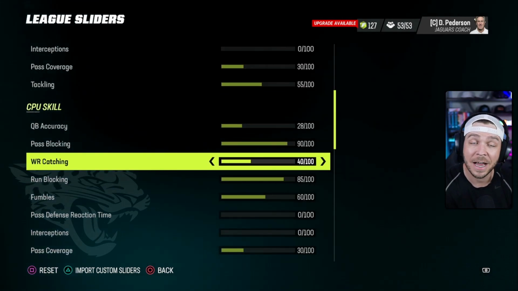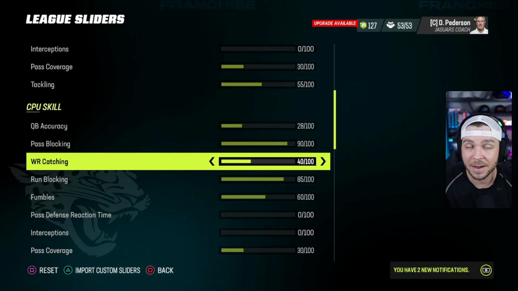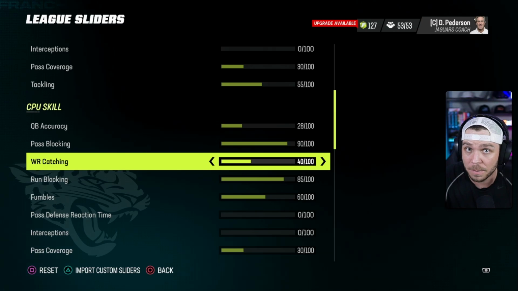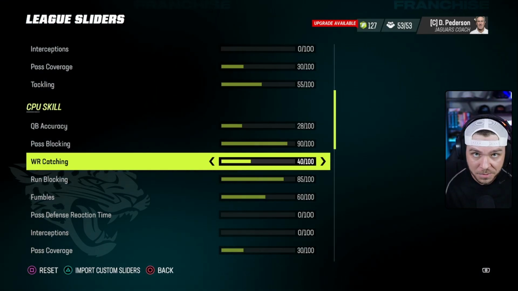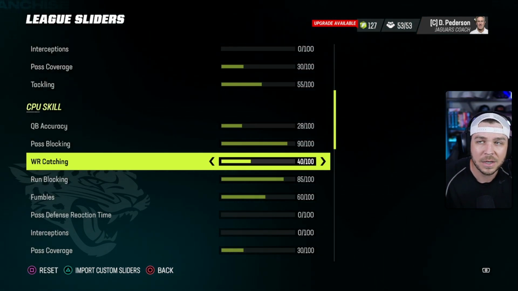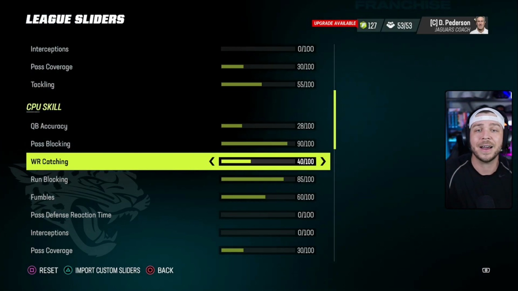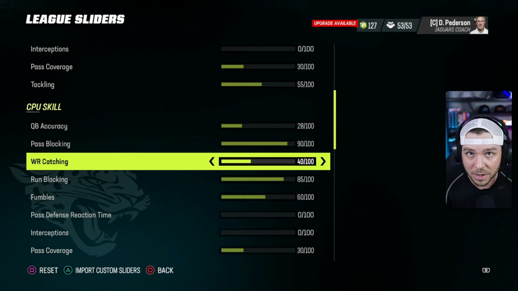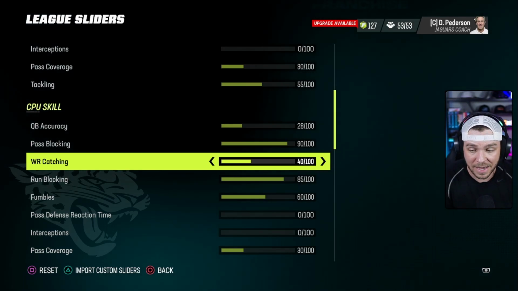Wide receiver catching is down to 40. And again, this is to help out with mainly the quarterback completion percentage. So you'll see the wide receiver sometimes just drop a wide open pass. But again, in the NFL, that does happen. And overall, once you get all of your stats for an entire season, it should come out to feel statistically the same. Now, you might see some wide open and say, God, Davante Adams would never drop that ball. But that might be the only ball he drops the entirety of his whole season, which would be statistically accurate for Davante Adams.